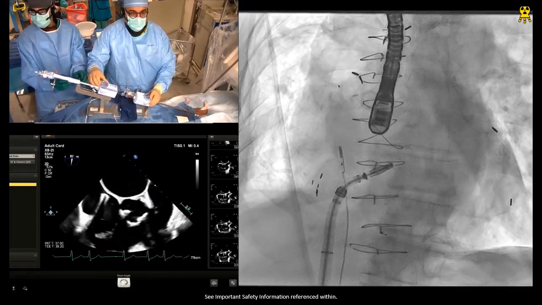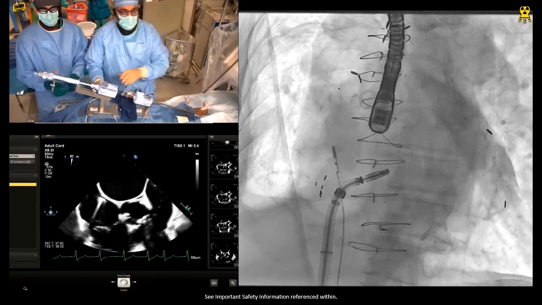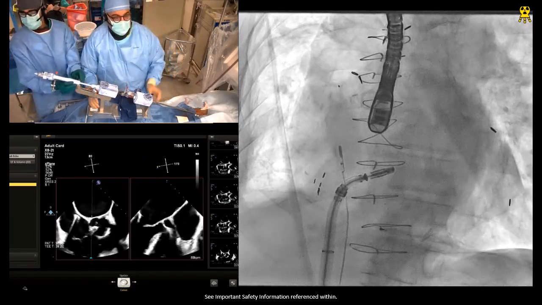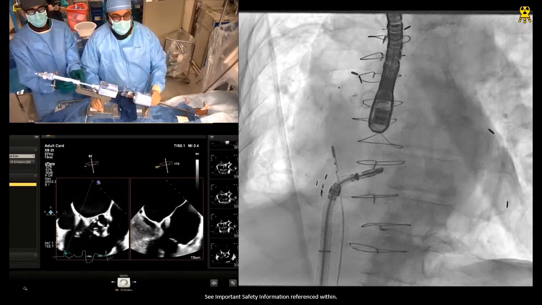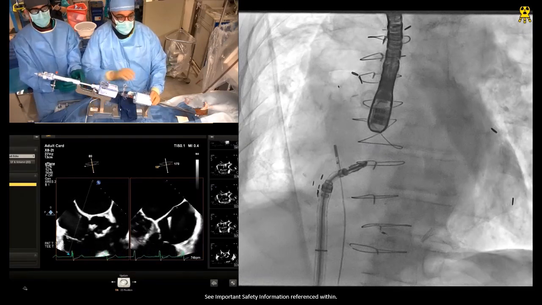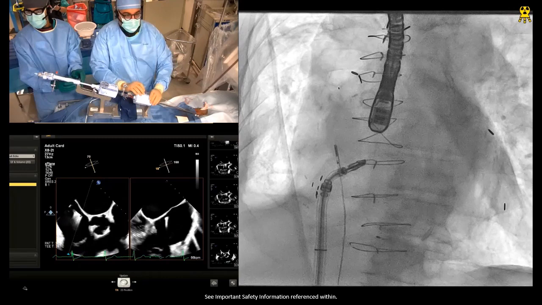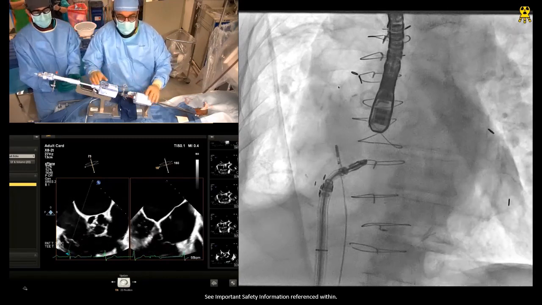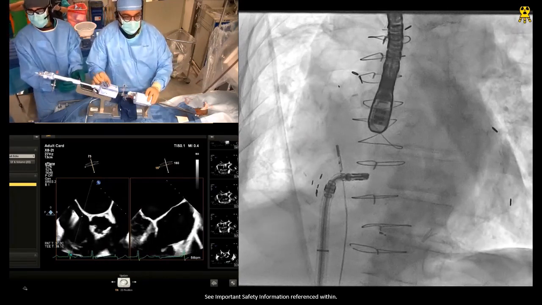Yeah, and as you're doing that, I'm dropping the omniplane. Yeah. To kind of get you looking better. And so it looks like I'm very septal right now, and I'll just counterclockwise rotate. And that should have moved me off of the septum. It did. Okay, good. So I'm going to keep flexing down.